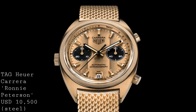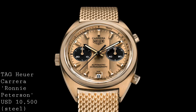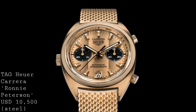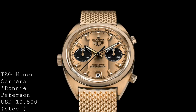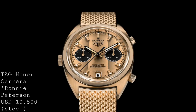Though of course I really would like to see a production form of these styles of watches, because they do look absolutely wonderful with that striped dial, the Heuer logo, which is infinitely cooler than the Tag Heuer logo, thanks to its clean aesthetic, which I think has become synonymous with racing, and of course that bicompax layout and the integrated tachymeter on the chapter ring around the inside of the dial.